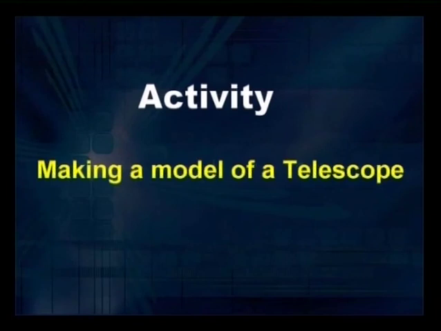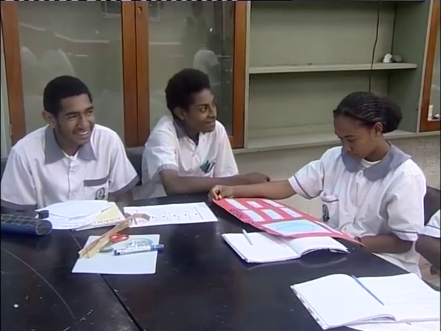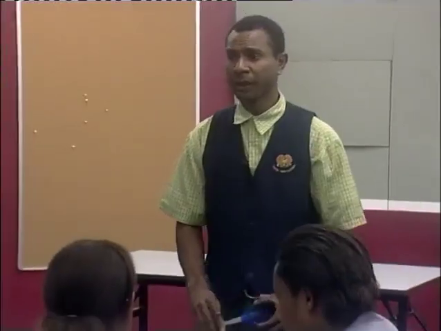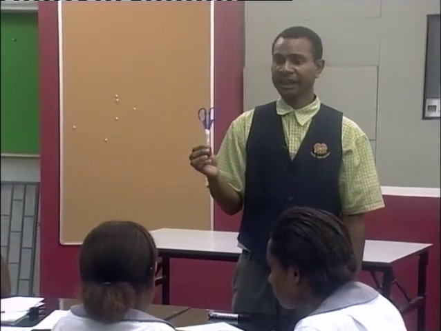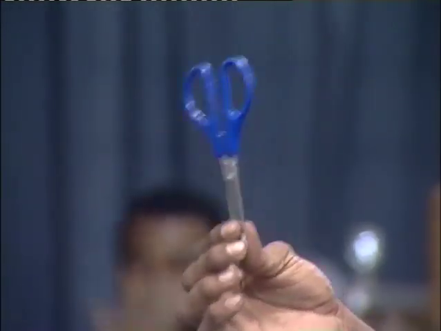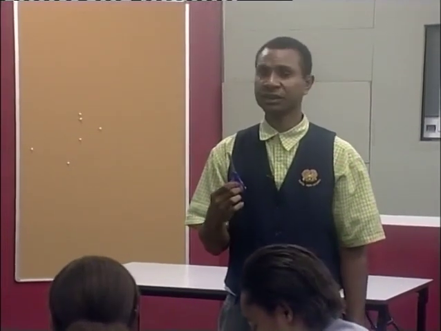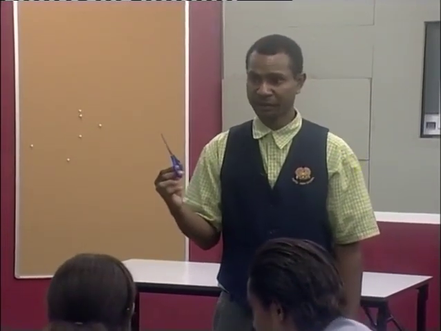Could I have all the runners from each group to come up? Right. You have your materials with you. Let's have a look at this. You have with you a pair of scissors. Be careful when using the scissors. You may know how to use scissors, but accidents can occur. Do not play around with the scissors. Use it for the purpose it is meant for, which is to cut paper.